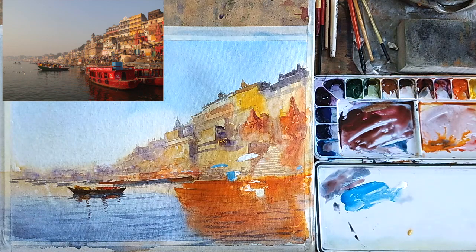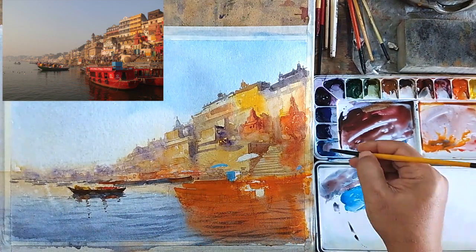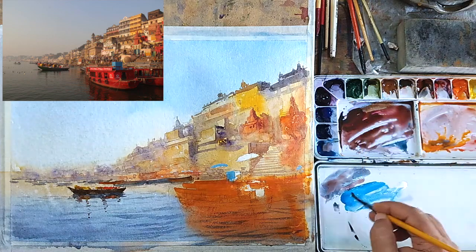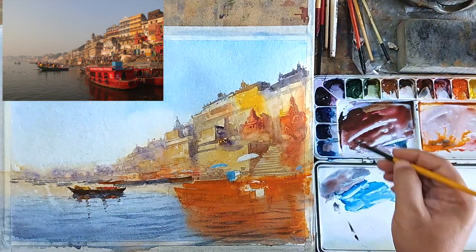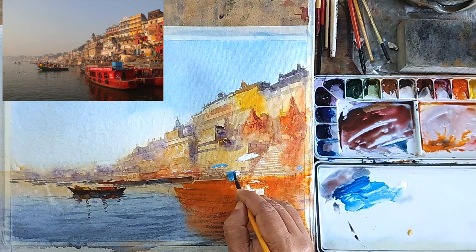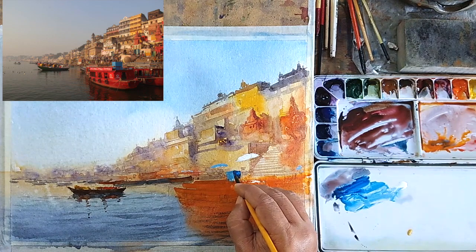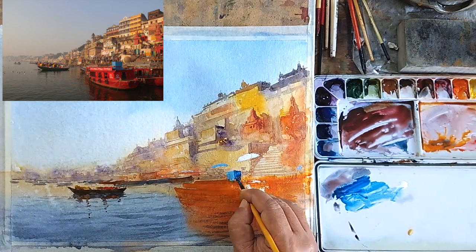Now comes the main thing of making the details here. Right. So before doing that, let us make some darker accent for this. Whatever this little thing is, I don't know. We didn't do it initially because that might lead to a lot of spreading.